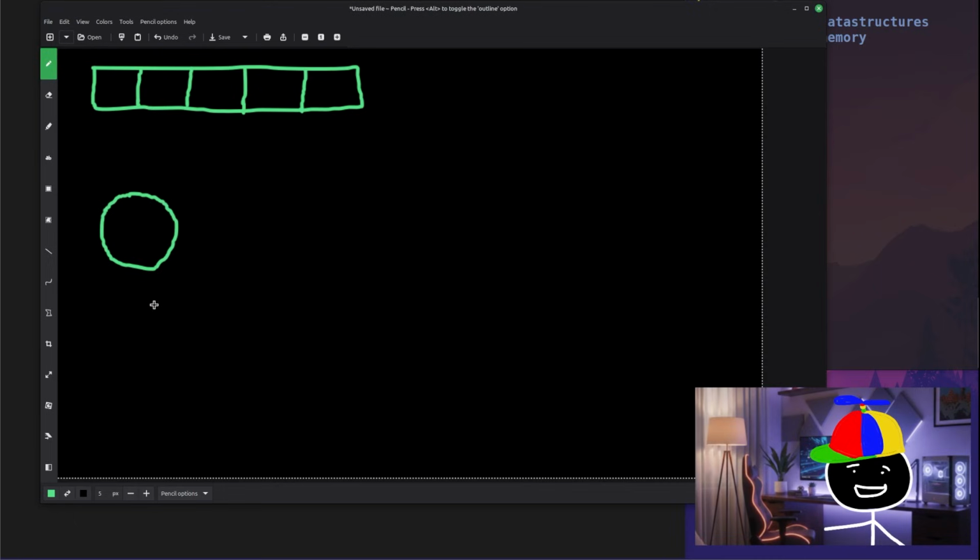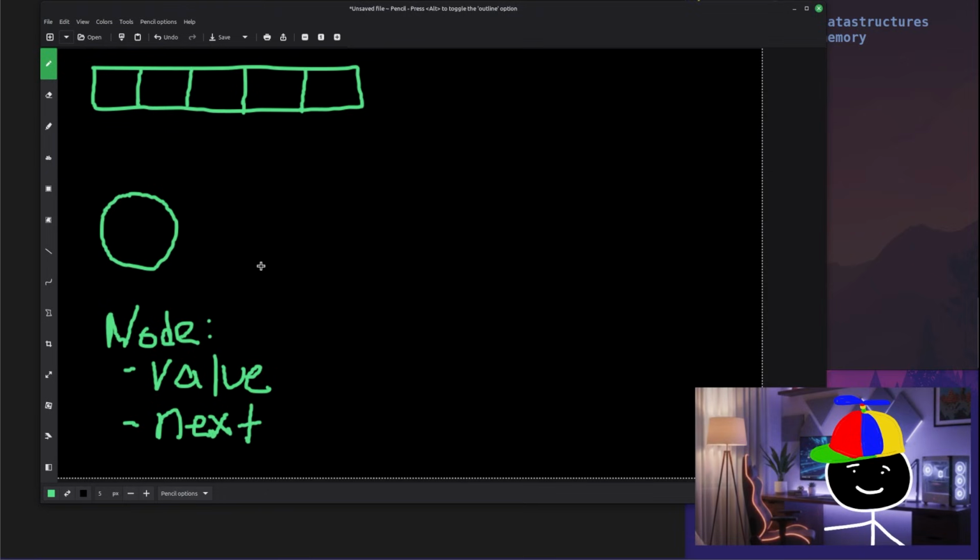And what is required in every linked list is it's made up of nodes. And each node has two properties. And I'm talking about a singly linked list, not a doubly linked list. Each node has a value or some data that you want to store. And it also has a pointer to the next node in your list. So conceptually, I can store some values in this node, like let's call it an integer, like the number 2. And this node also stores a pointer to the next node in our list.